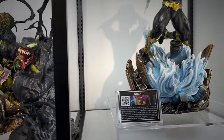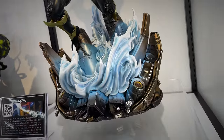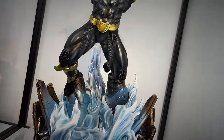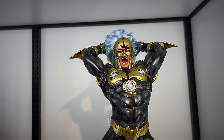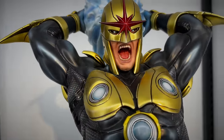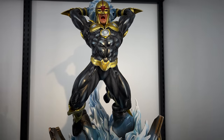And then from Marvel Cosmic, we got Nova, Richard Rider, kind of to go with their Guardians of the Galaxy line. Similar type of space vehicle that he's busting out of with the wispy blue flames. This nice action pose - looking like he's about to slam dunk on y'all. The mouth details are incredible, the teeth and the tongue. We really need to get a quarter scale Annihilus - that would be dope.